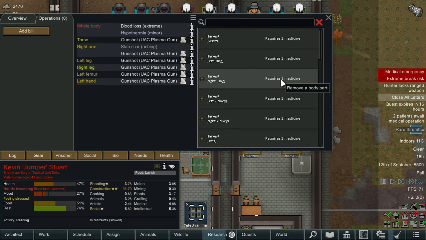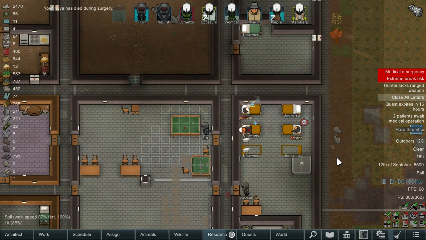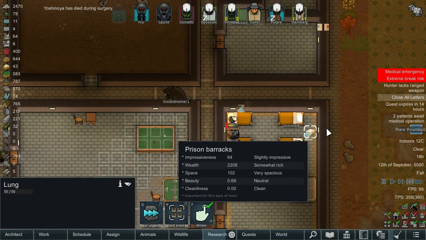Nope. So what we'll do is we'll take the lung, we'll take the kidney, and then we'll take a liver. And then we'll see what sells more. I imagine the heart sells more than the liver, but who knows? I guess we'll find out. So what did we get there? Kidney and heart, yeah, that's probably why they're dead.